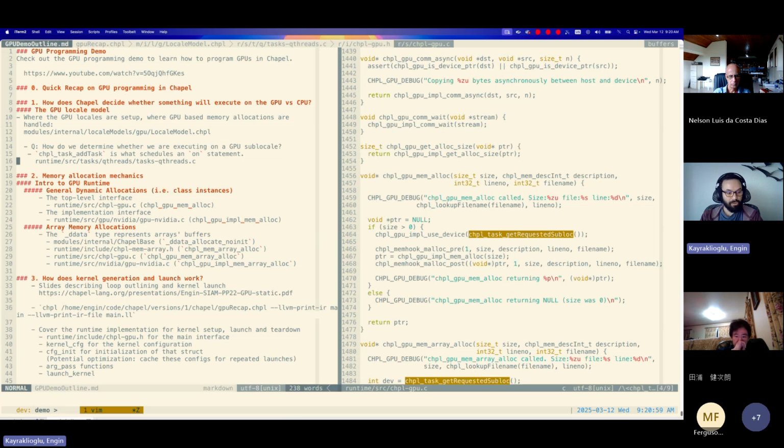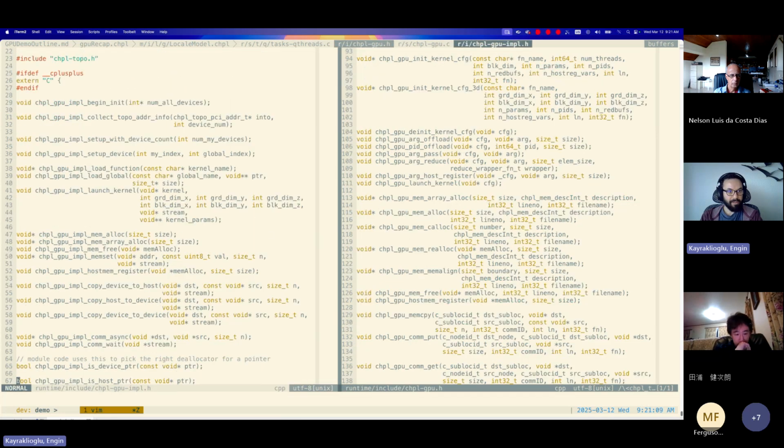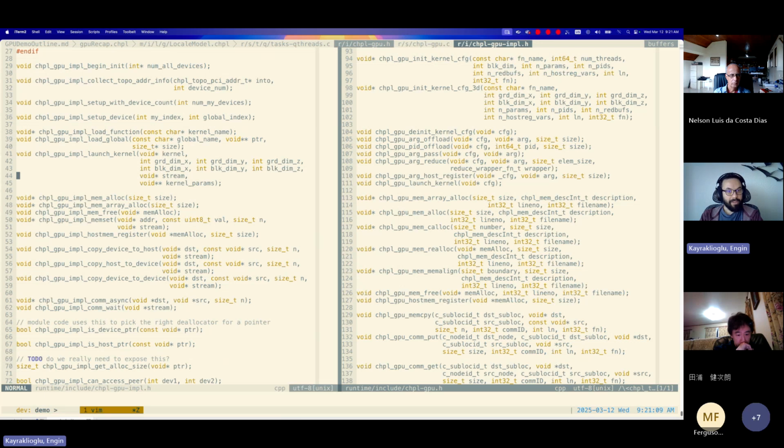In fact, I can maybe show that on this side, which is in chapel runtime include chapel GPU impl.h. And let me go back to this main header. So on the left-hand side, you are seeing the impl interface, if you will. You can think of this as the vendor API having to have these functions implemented so that Chapel can use that vendor's GPUs.